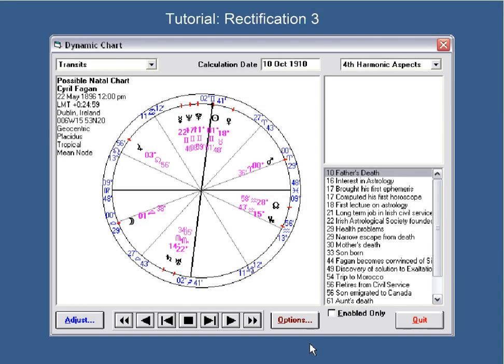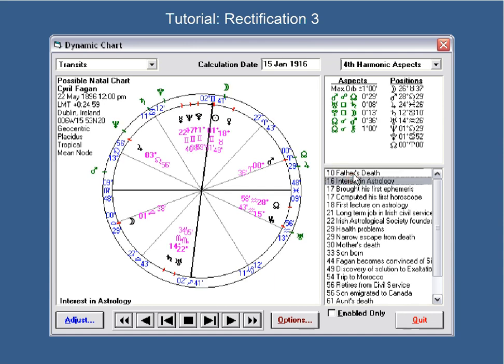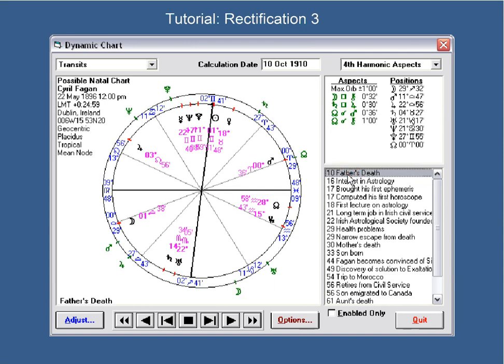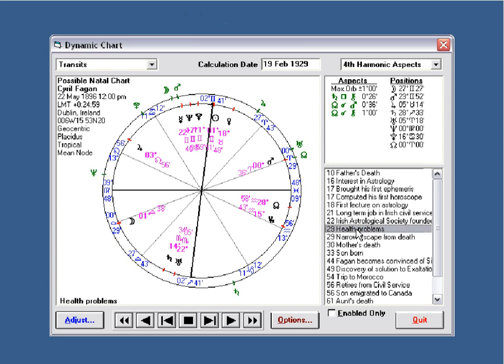Now you need the astrologer. The astrologer in you now has to step forward and start using your astrological knowledge. Here we have a chart, we have his life, and we put the transits up. We can look to see when he gets the transits as to what's happening. So you could look at, even if an event's turned off, which health problems was, we still have it on this list.